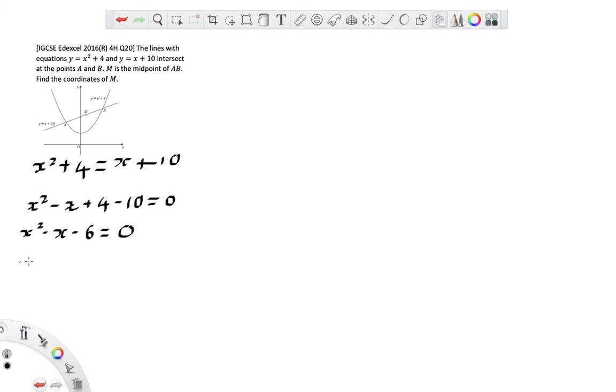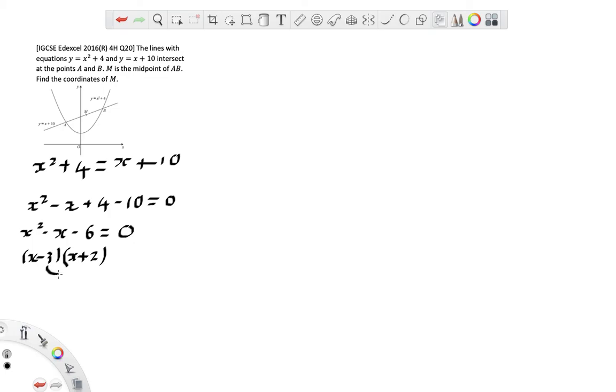Okay, can we factorise this quadratic? Well, let's have a go. So x, and x because the coefficient of x squared is just 1. So how are we going to get the product minus 6 here and then an additional summation to give us minus 1x or minus x? Well, let's try 3 and 2. So if we had positive 2 and a negative 3, well, let's try that. Minus 3 times positive 2, well, that's going to give us minus 6, so we're happy with that.